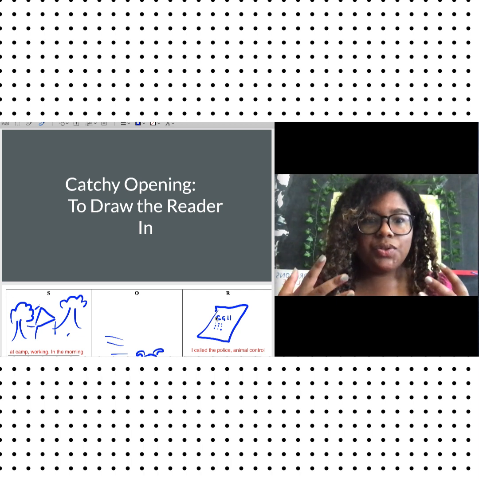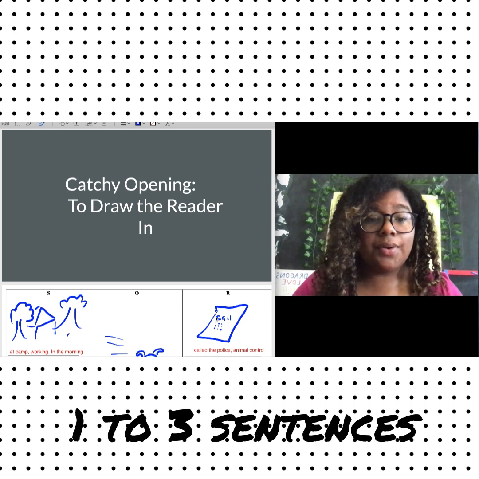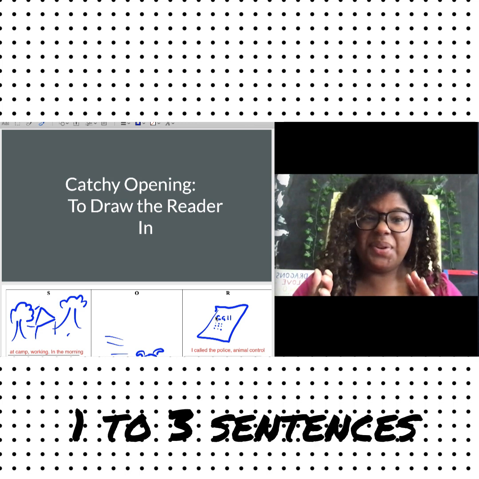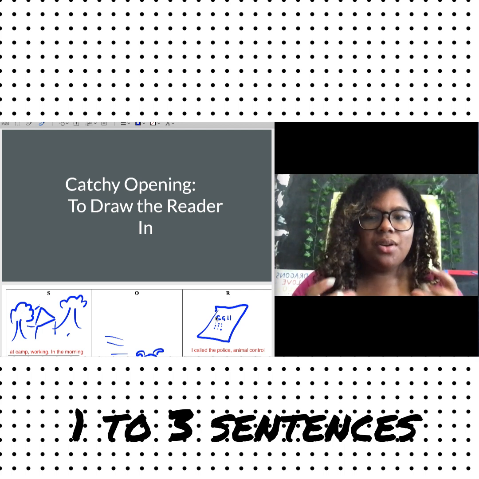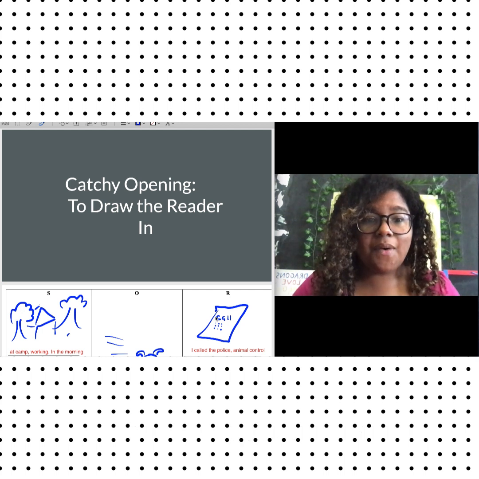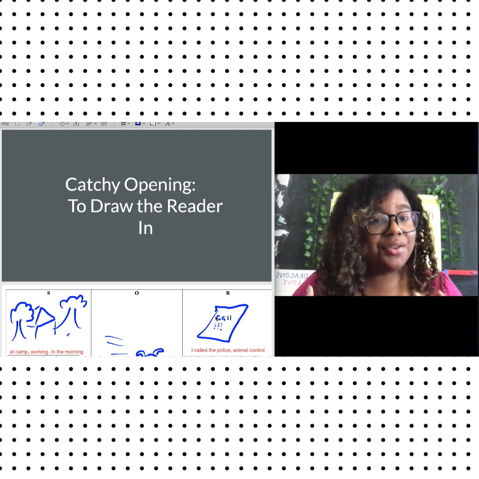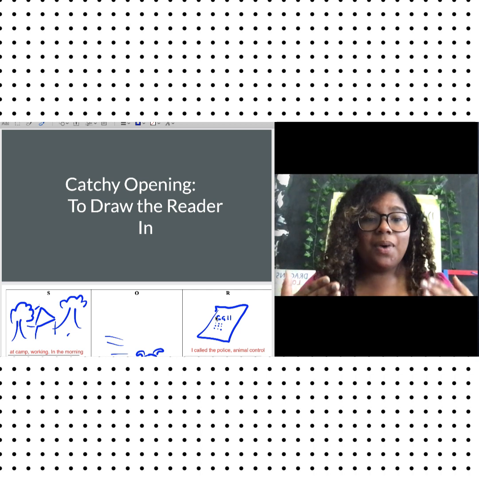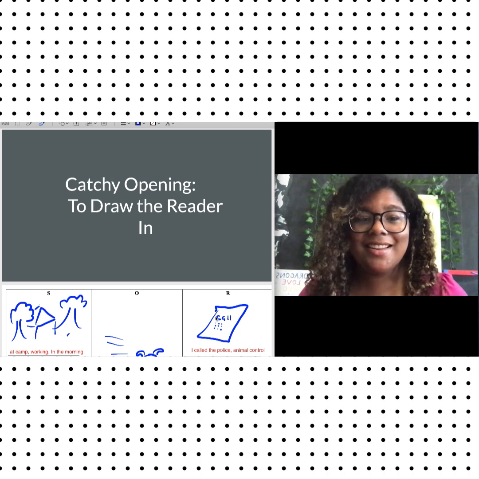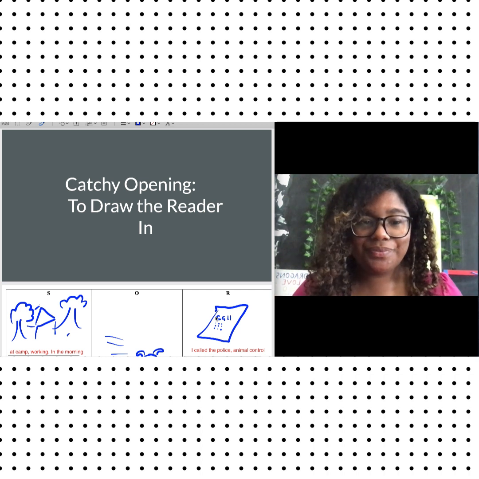It has to be a super descriptive, detailed sentence or between 1 to 3 sentences that make readers want to finish reading your story. This introduction is what gets readers interested in your work.